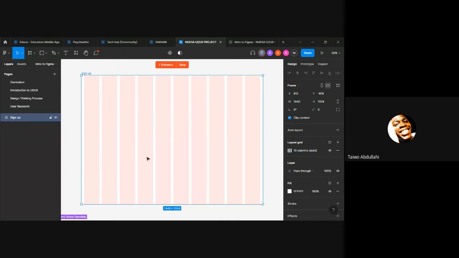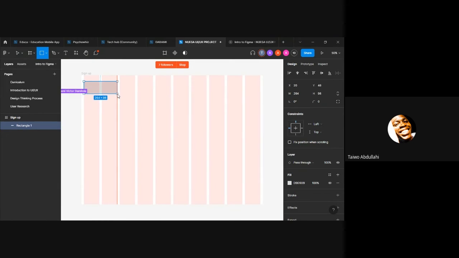Yes, we have our layout grid now. Layout grids are what will let us know how we are working. If we are aligning things very well, to the right or to the left, anywhere, it will show the alignment. If you create a rectangle, by the time I get to the edge of a grid, it will show one red line to show me that this is aligned to the grid. They are on the same line. When I change it to the middle, it is not there. But when I get to the edge, you see it's there.